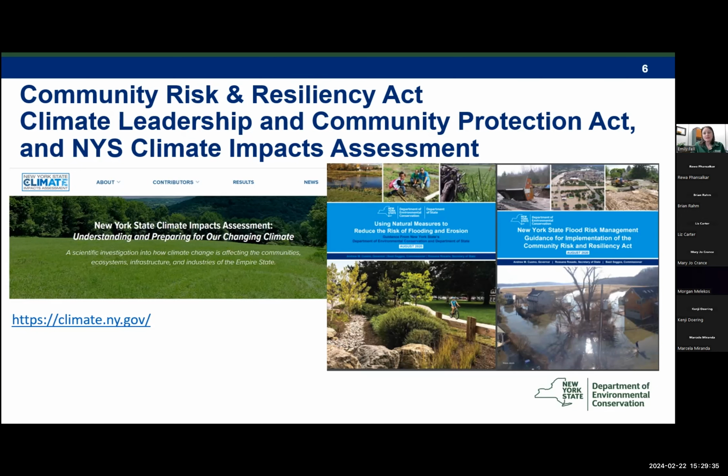And there's lots more information in the Climate Leadership and Community Protection Act. There's a whole scoping plan that's almost 800 pages long and really highlights the need to support disadvantaged communities to overcome barriers, and opportunities to support them, including working with them to help address the disproportionate impacts from climate change that are being seen, and that's available through the Climate Act, climate.newyork.gov website as well.